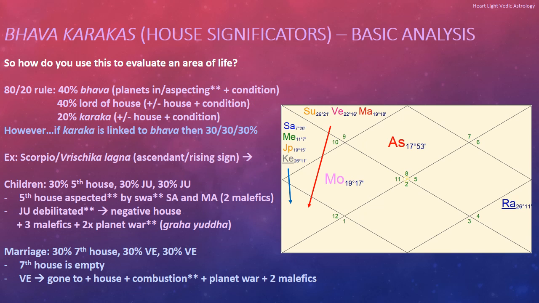Okay. Then we look at the Lord of the House. Lord of the House is Jupiter. So what's going on with Jupiter? Well, this is amazing to me. So Jupiter's debilitated because it's in Capricorn. Okay, so Jupiter's weak that way. It's in a negative house. It's in the third house. Although the third house is like a mild Dushtana. Dushtana is a house of suffering. So it's a mild house, and also the third house is an Upachaya, so it's a house that improves over time. So Jupiter's debilitated. It's in a negative house.